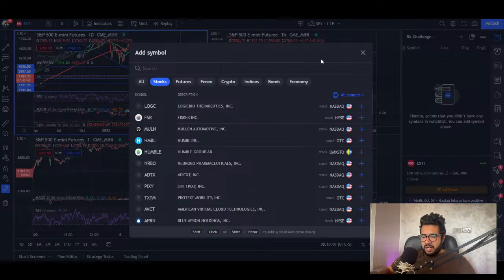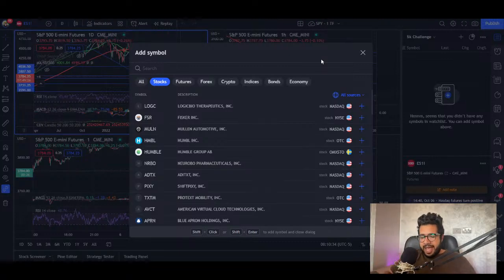So all right, let's start building our own watch list, right? So we're gonna keep it very simple. This is a very small account, right? So we're gonna keep it super simple here. When you have a small account, you want to compound and grow the account quickly, right? You do not want to be doing that by trading multiple stocks. You just want to pick one or two and learn these stocks like the back of your hand, okay?